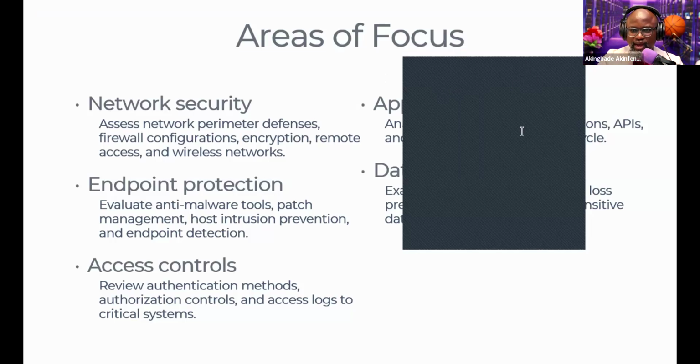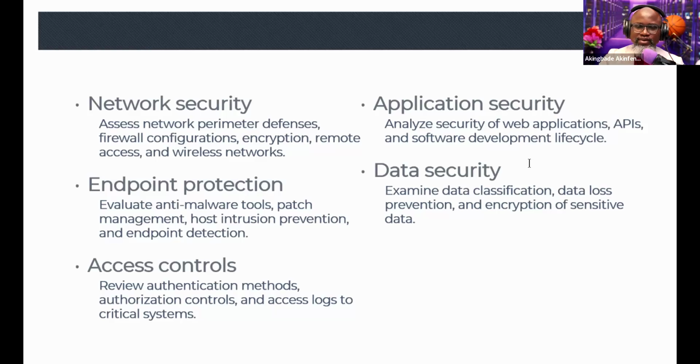Application security, all of us use applications. So there are tools that are designed to be scanning and making sure vulnerabilities in those applications are identified. Data security, everybody, like I said, data is like the new king of everything we do. So the security around data is key. It gets even worse when you are in national security, defense, critical infrastructure. We're talking about sensitive data, right? So the classification of the data is so key.